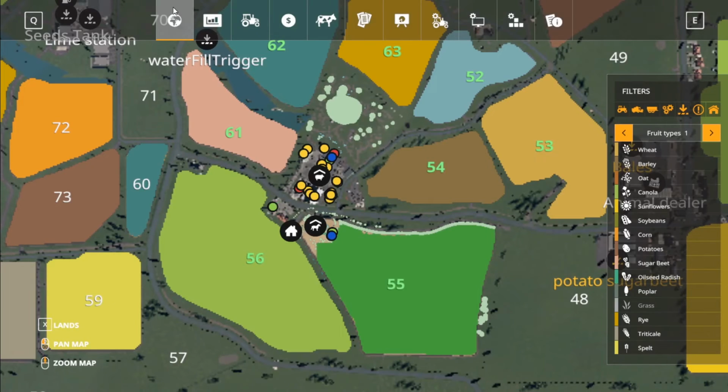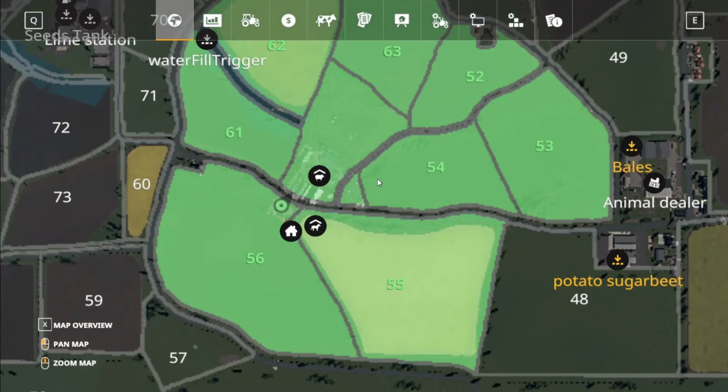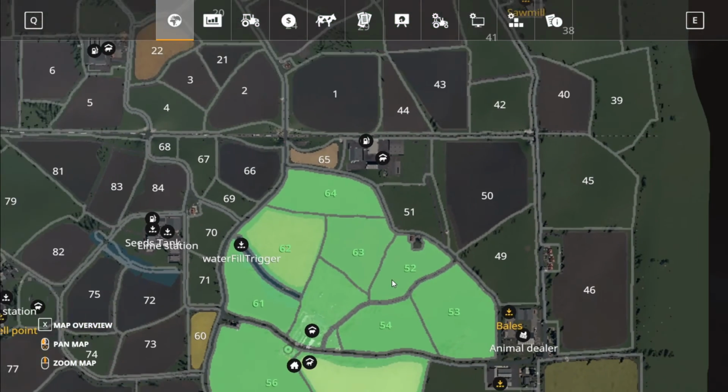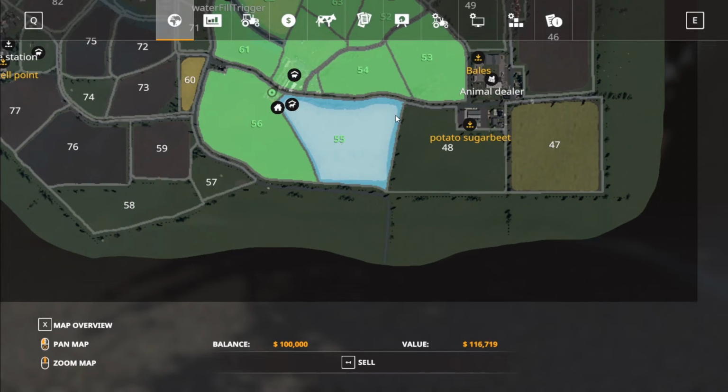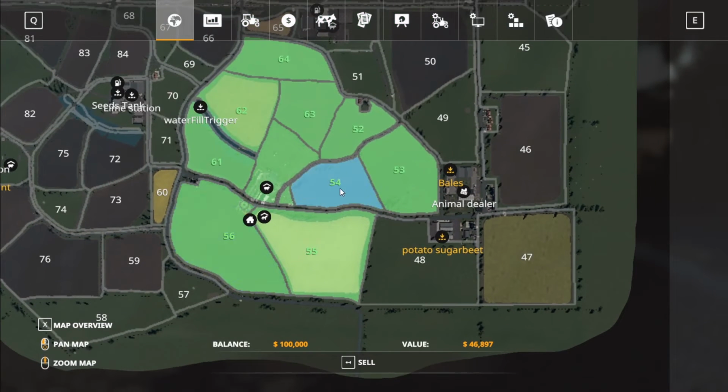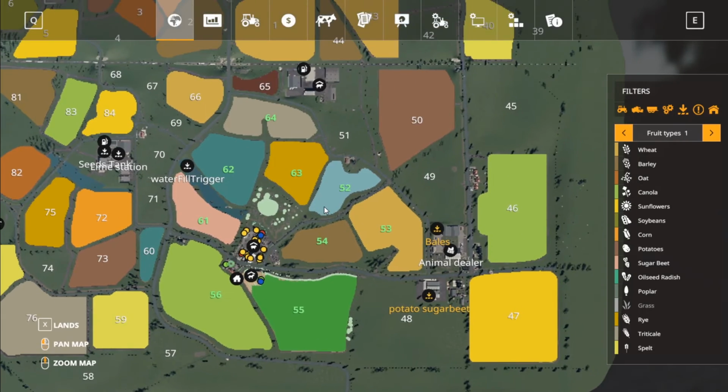Okay. Then going on to the map here, what you start off with land wise is, wow, like a fourth of the map almost, it seems like. So yeah, 117,000, 116,000, 46. It's a little laggy, I'm noticing, clicking around. Yeah, 54 is 46, 70, 36, 45, 47, 60, so on and so forth. So yeah, you have a lot of different land here.